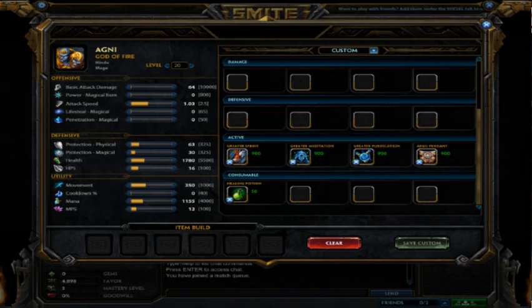So that's the end of today's class. I hope you learned something today. Hope you liked the video. Hope you subscribe to the channel. And next time, since we did the items, I'll go into the importance of passive and how we use that in a certain god. And yes, I am going to pick Agni.